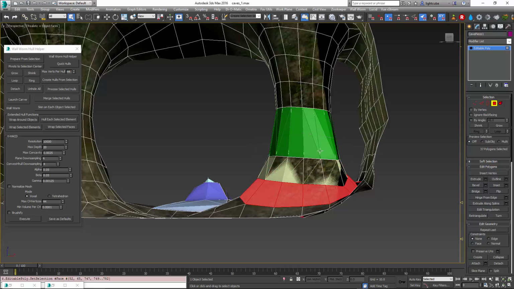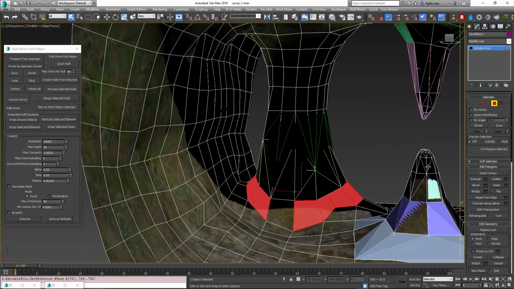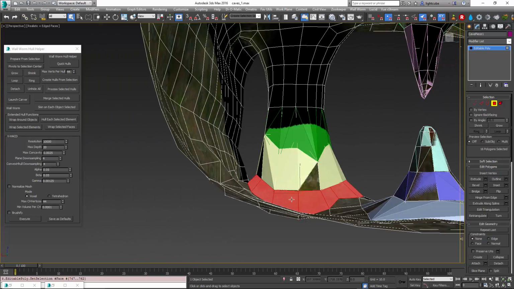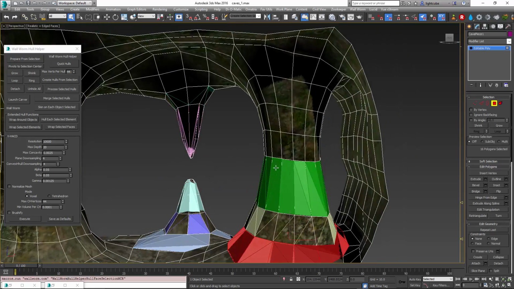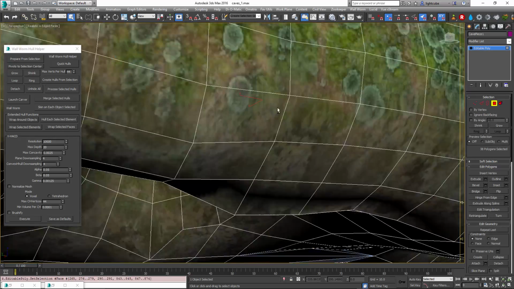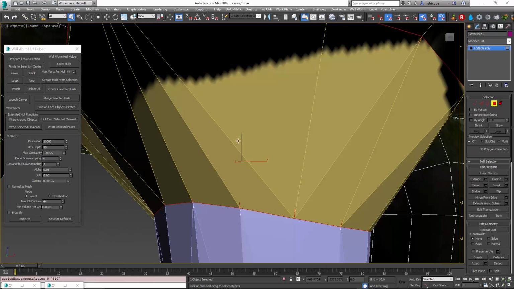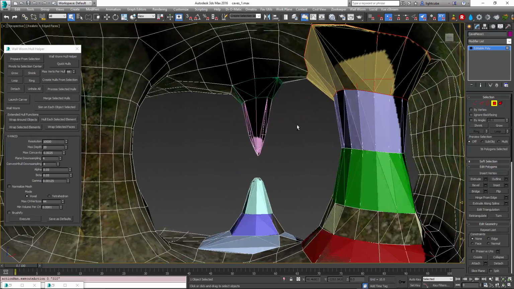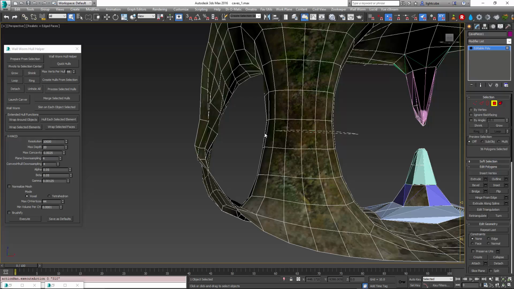I'm going to deselect the ones above, making sure to Alt-select those because we don't want to make a hull from those pieces, and Control-Shift-F. And basically you just keep on doing this until you get all the pieces that you need. And in this case we'll go over here.